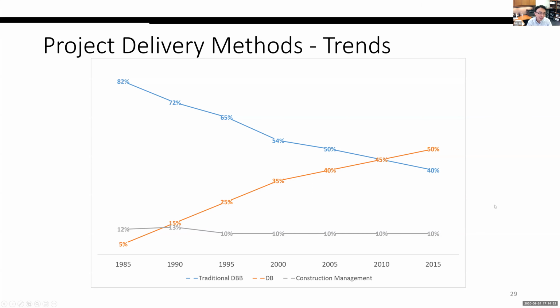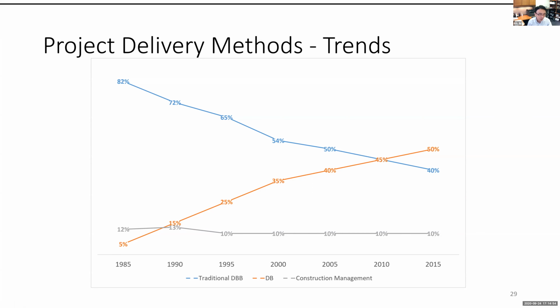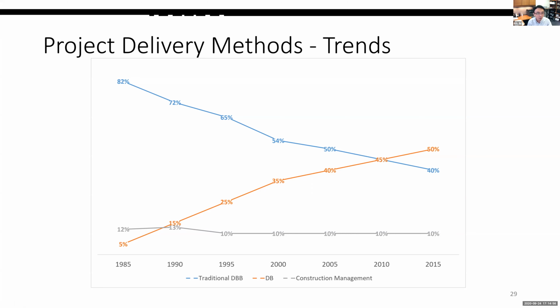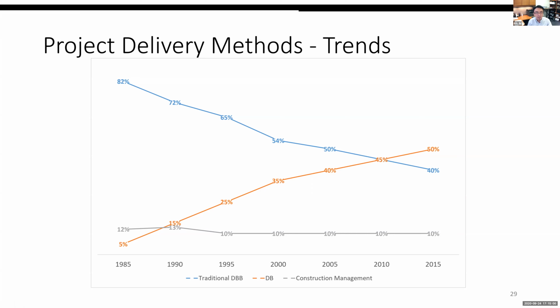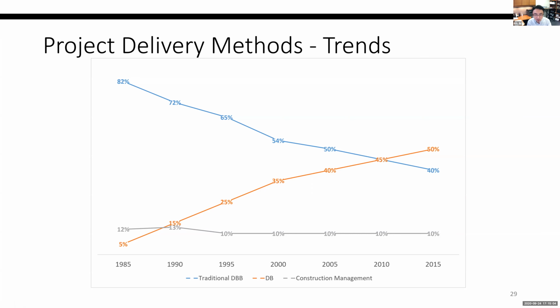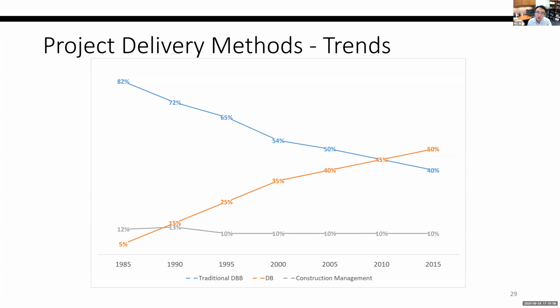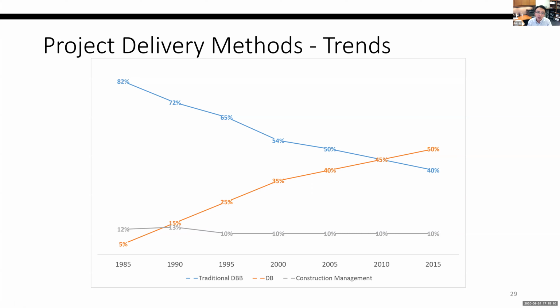It's very difficult for IPD because traditionally construction is sharing very low profit. They actually have a lot of gray area to play around. They don't want to show up all their cards. They don't want to show up their actual cost. So IPD, we still have a long way to go.